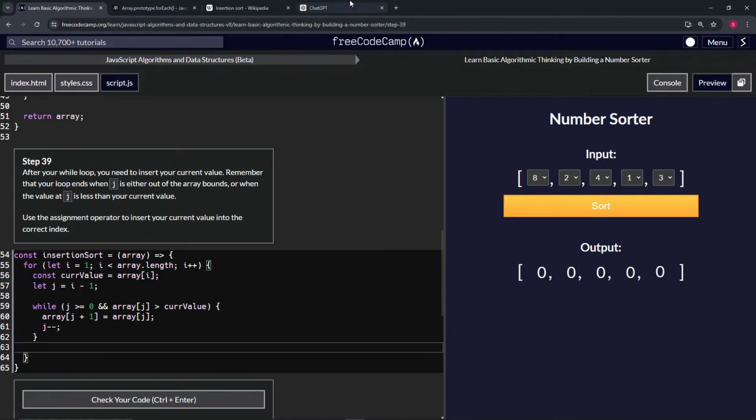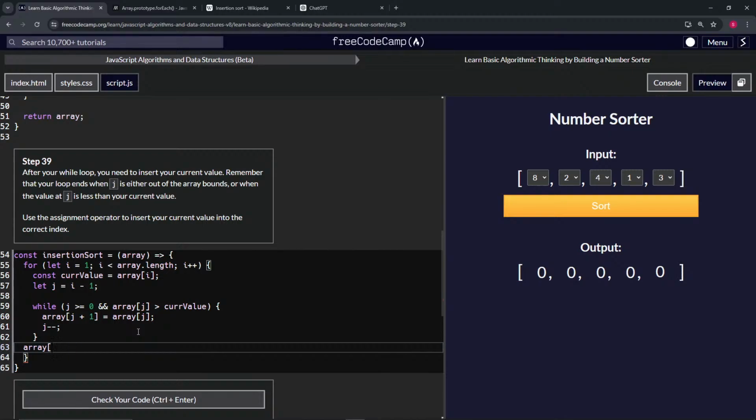Okay. I know it said it on ChatGPT, but I forgot already what it was saying. So we will say assignment operator to insert our current value into the correct index. So array at i now equals curval?